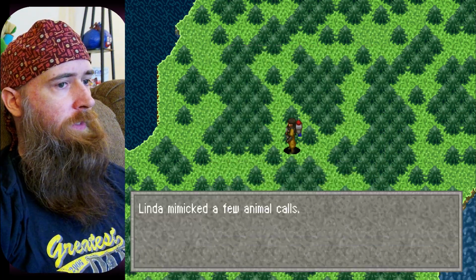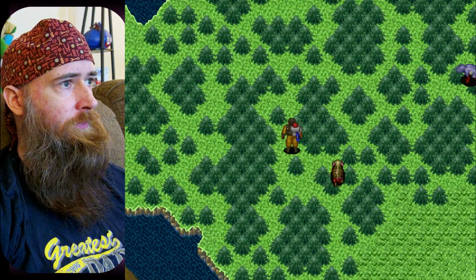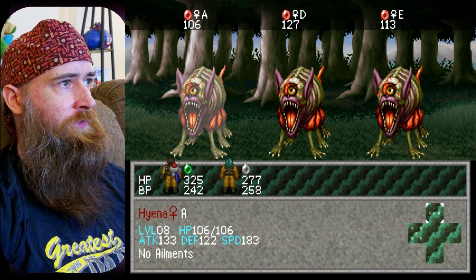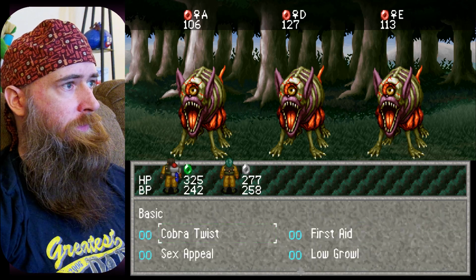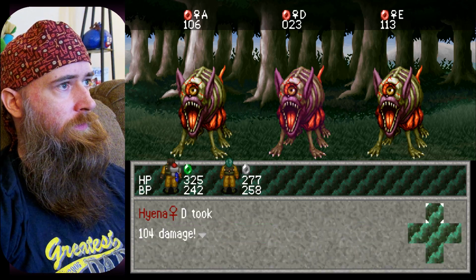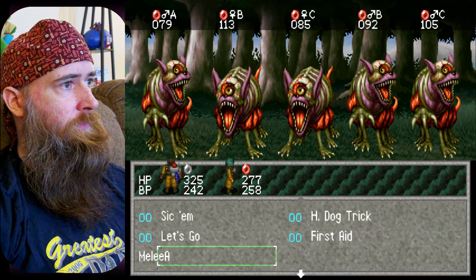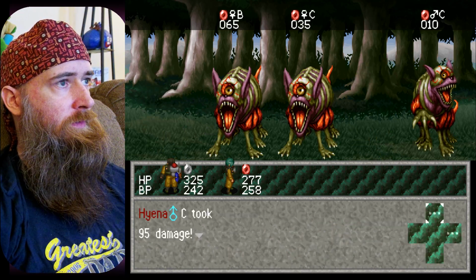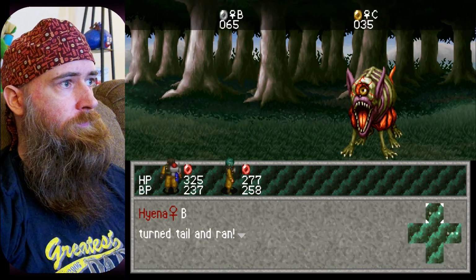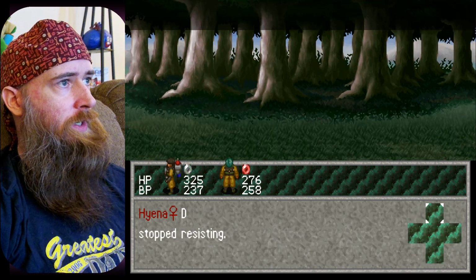Cat caller. Anyway, I don't think I said it out loud, but the weasels will sometimes be summoned by the goats. Oh, there's the hyena. We need those, too. I haven't spent a lot of time. This doesn't feel like we're in reload territory here. And Cobra twist. Oh yeah, again, I should be trying to put them all asleep. Let's do air cutter. Excellent. I didn't notice if a female hyena was caught in that storm.